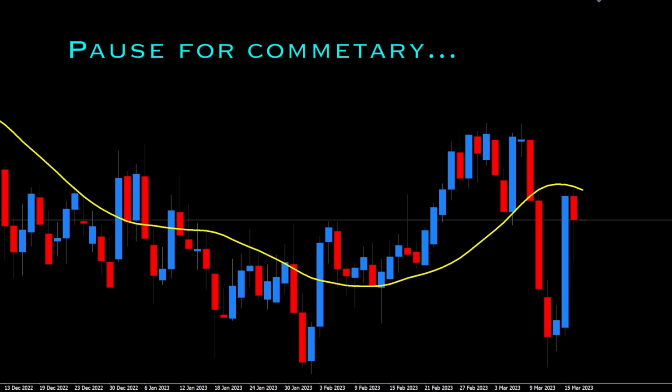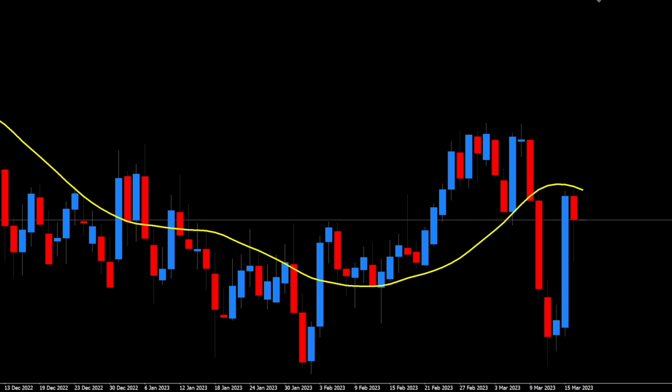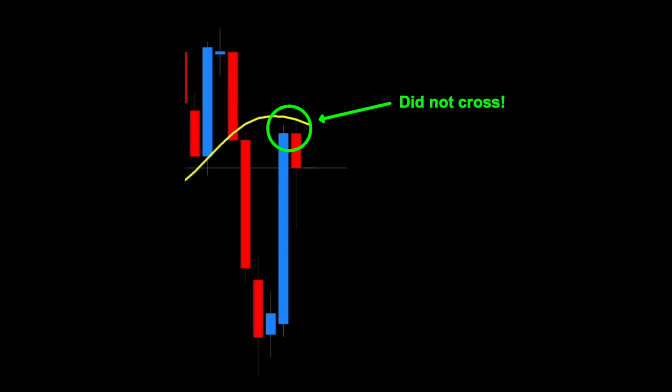All right, interesting moment we felt warrants a quick comment. Had we entered on that second short candle, we'd probably have hit our first take profit level, moved our stop loss to break even, and depending on the ATR, two things could have happened. Either the second half of your trade would have been stopped out, or you would have collected something on the trailing stop. However, did you notice that the big blue candle did not cross back over the signal line? That means we're still in a downward trend and looking for a re-entry. Let's see how that would have played out.